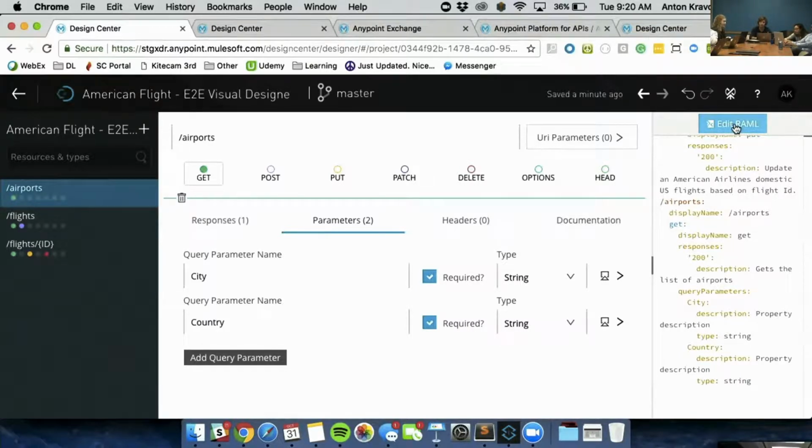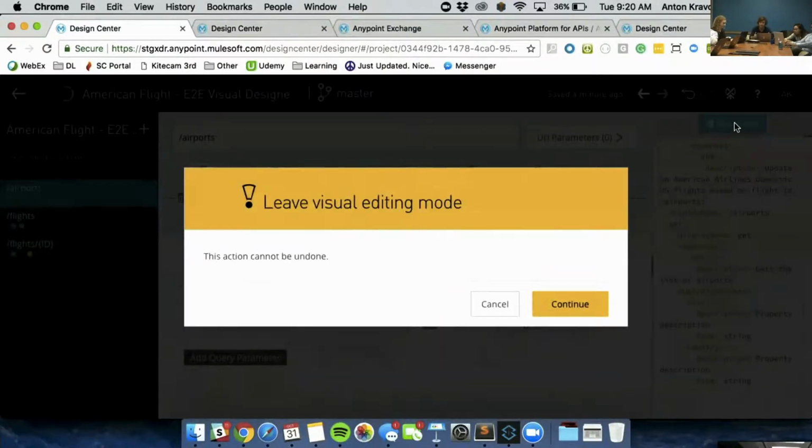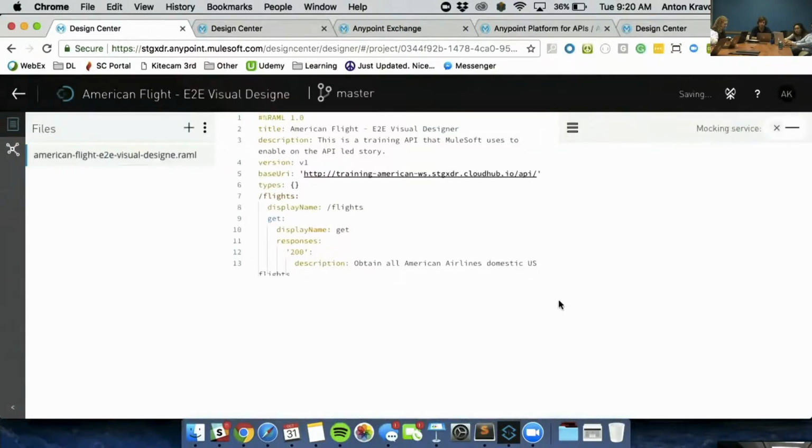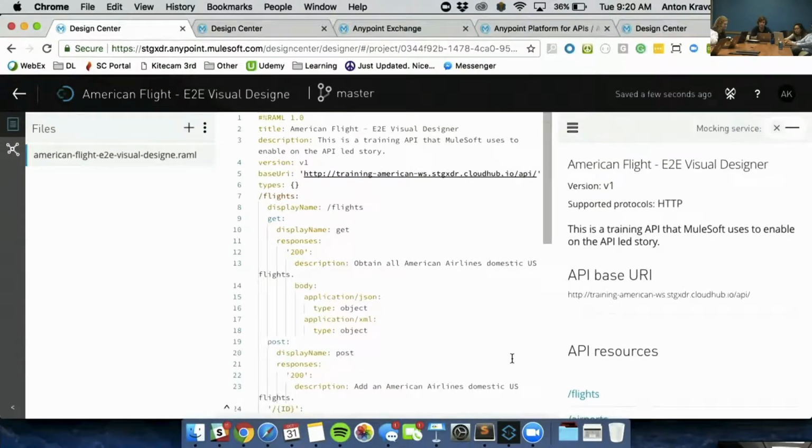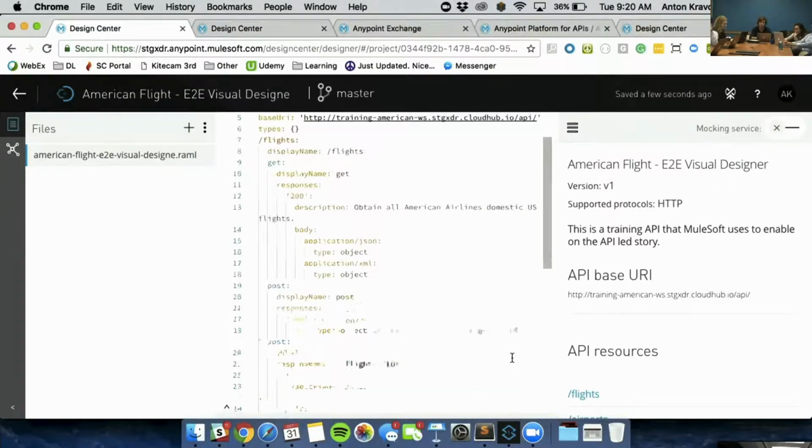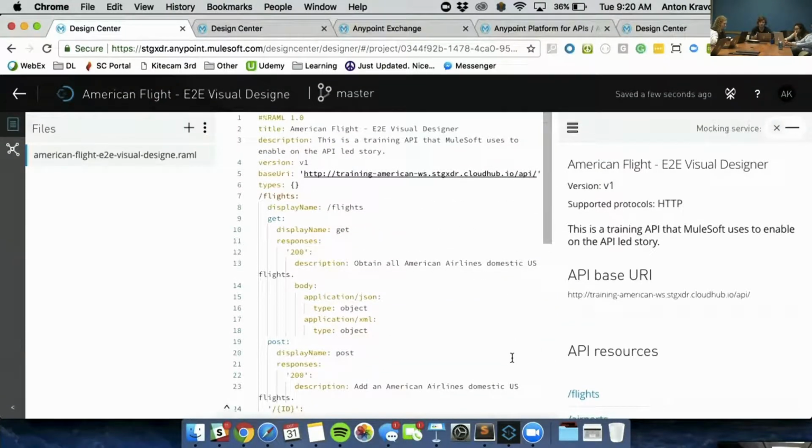So for people that are more advanced with how to use RAML, we allow editing RAML with the new API designer that we have released as part of the Crowd Phase 1. And basically, as you leave the visual mode, you go into the edit mode of the API designer, where you can see all this description, all the specification was already pre-generated for you based on those visual configs that you defined within the Visual Designer.